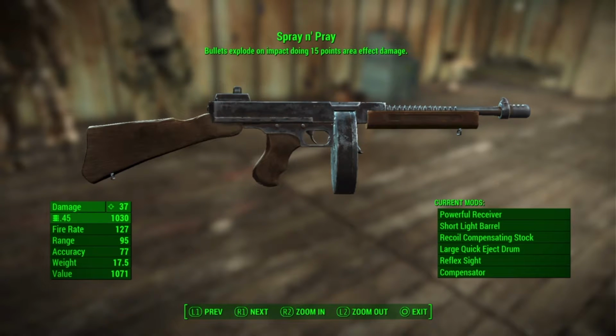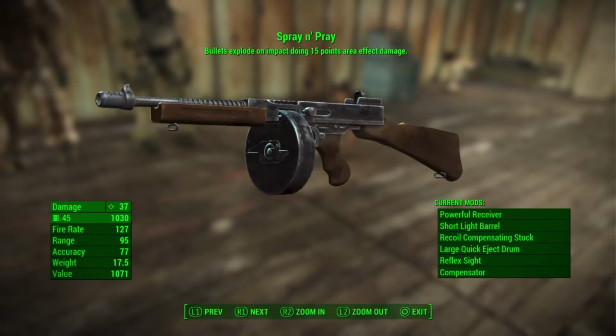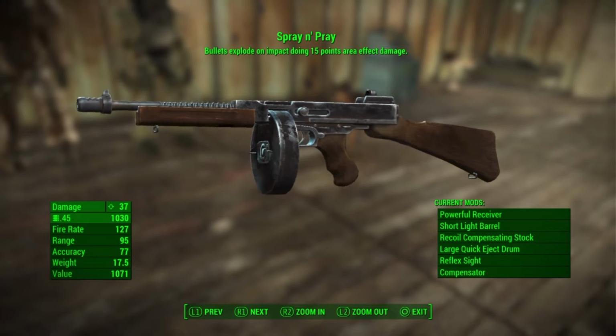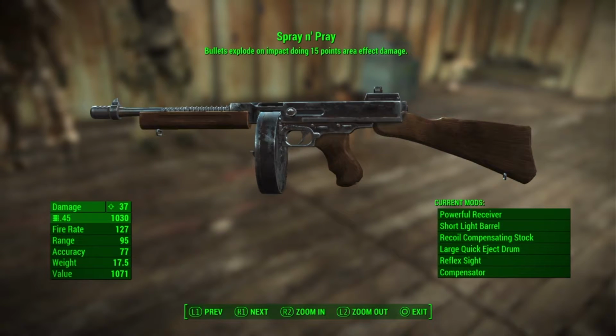You can get this from Cricket. You would have to find her throughout the Commonwealth. She's in different areas. You can find her at Diamond City outside, or you can find her at Bunker Hill. I found her at Bunker Hill and got this weapon. Now, it is pretty expensive, but it's worth it in the end.